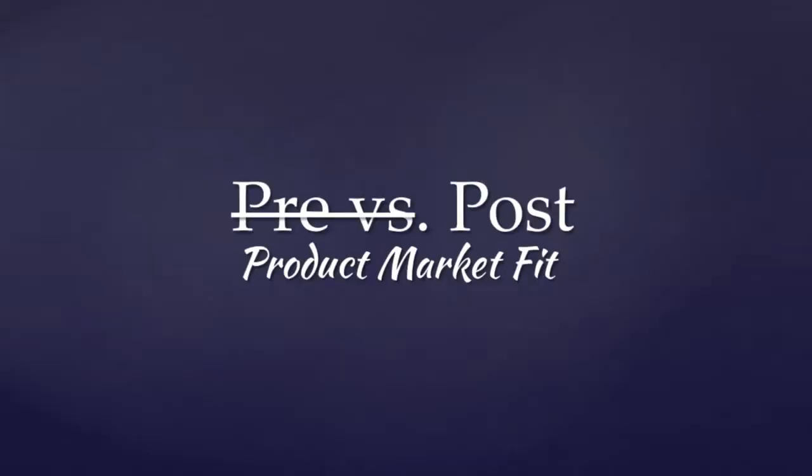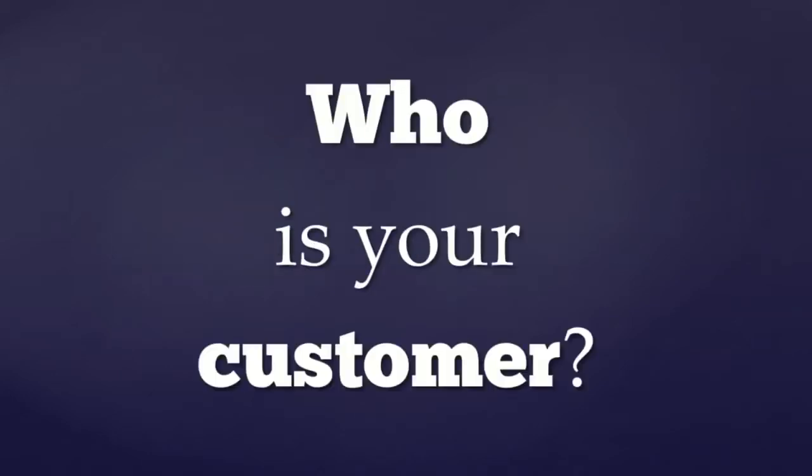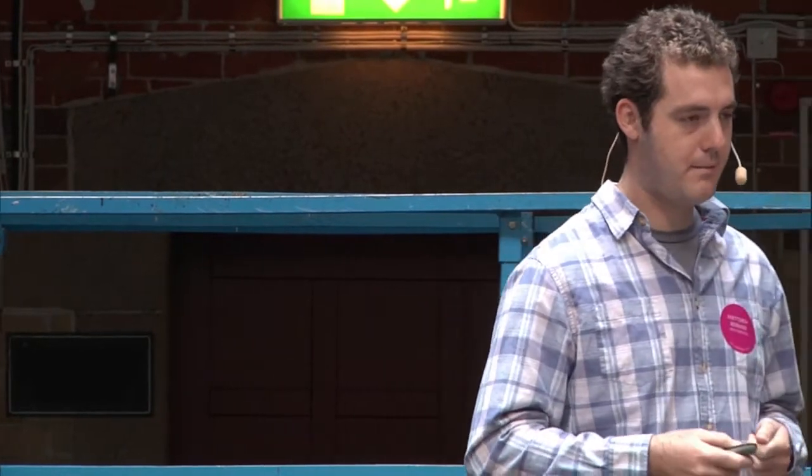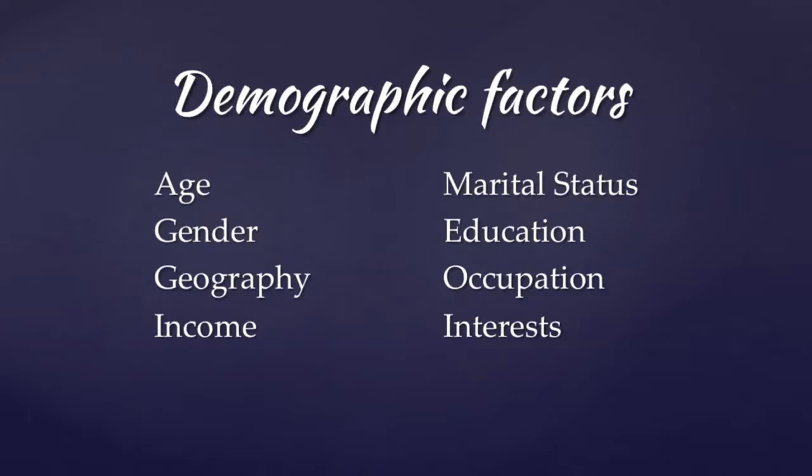Now, if you're post-product market fit, you already know who your customer is, and your ultimate goal is to acquire as many of them as possible. You're into customer scaling. Now, for the rest of this talk, I'm going to be talking about post-product market fit companies. So the question to ask is, who is your customer? Obvious question, right? And the obvious thing to think about are the demographic factors: age, gender, geography, income, so on. Okay? But let's think a little bit deeper about this.